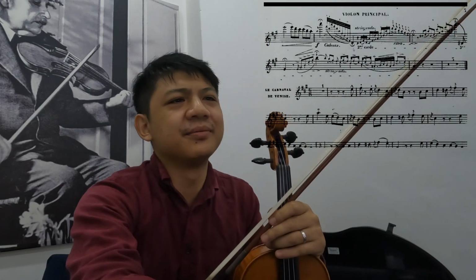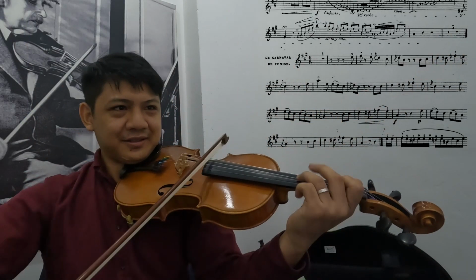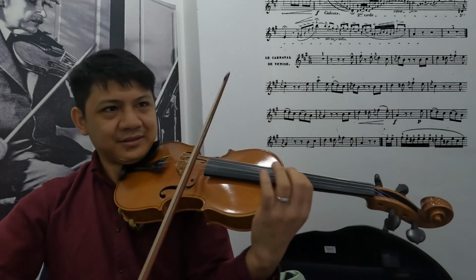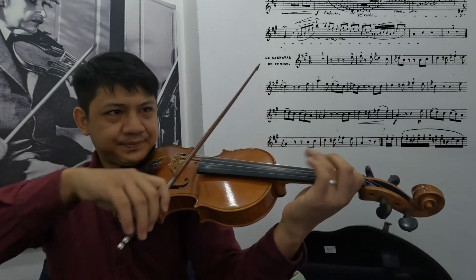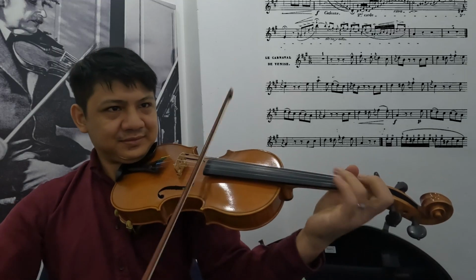It followed the same. It says second chord means A string, and here it says third, so it means D string. So I stayed on the string. Usually, if it doesn't say that, I would just play this, or any other string. It's just whichever is easier. I would just do that.